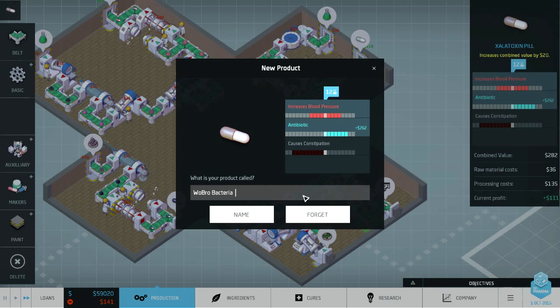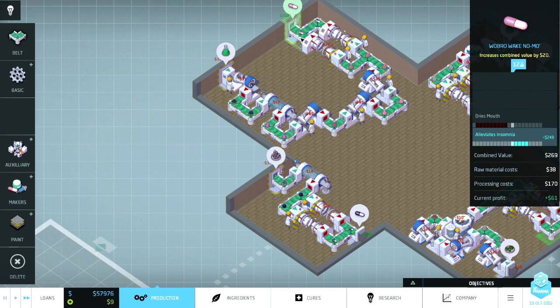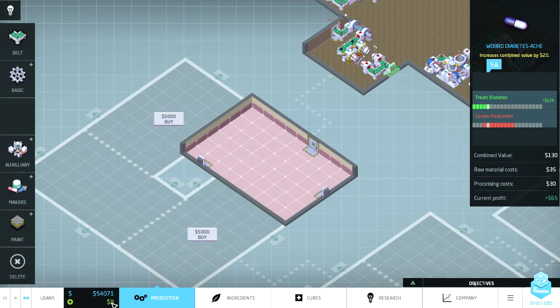Bacteria. How about just the Wobro sterilizer pill? Whoa. Sure. Something like that. Profit of 111. This one's profit of 48. Profit of 61. Profit of 65. All right, they're all making money. These are some very little rooms. It's very odd. I don't know why. Let's expand this way. I should probably. So I'm making like 10 bucks.